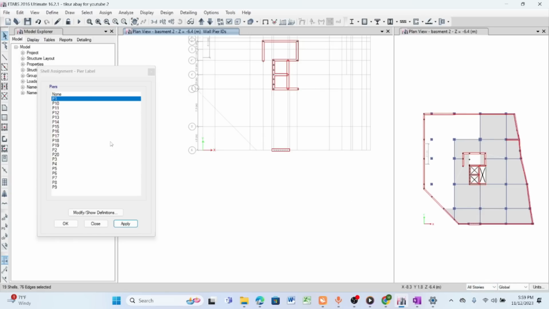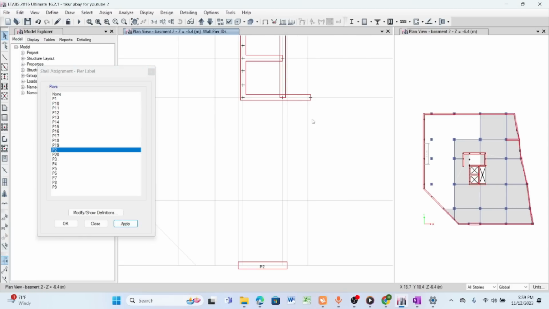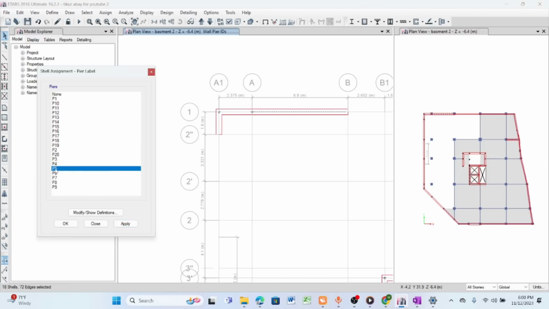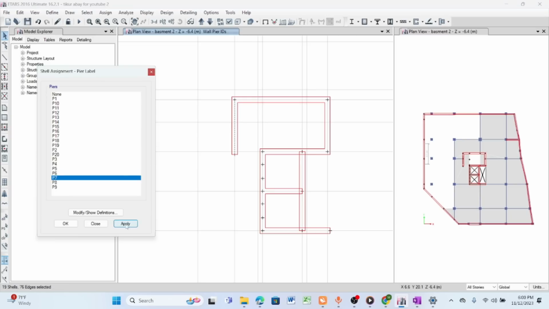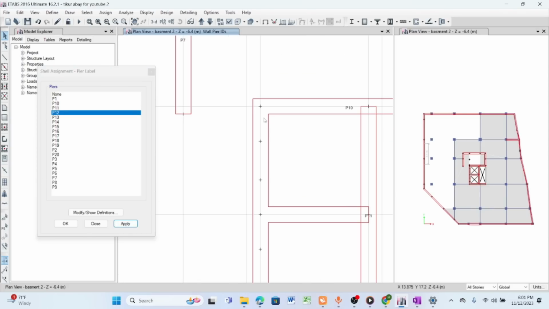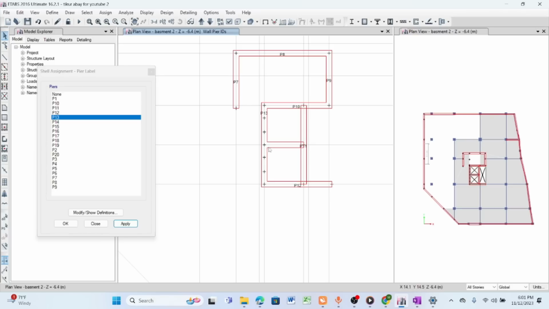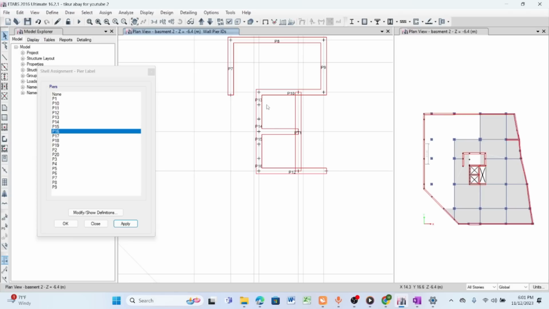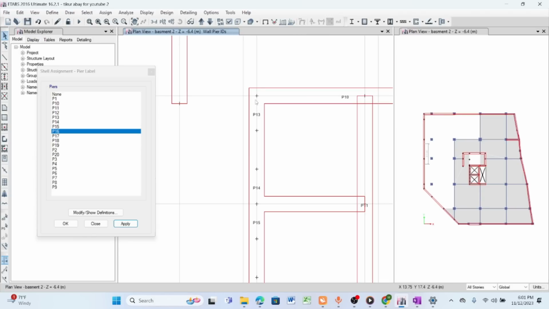Select this one and pier Q. And now select this wall and assign P3. Okay, this is I think all about the assigning of the piers.